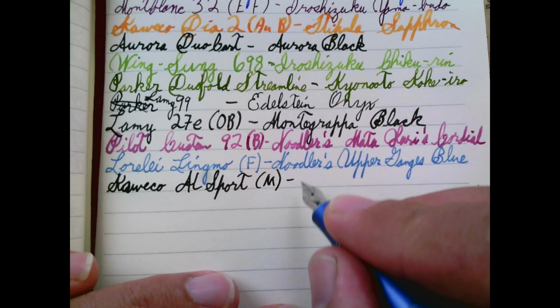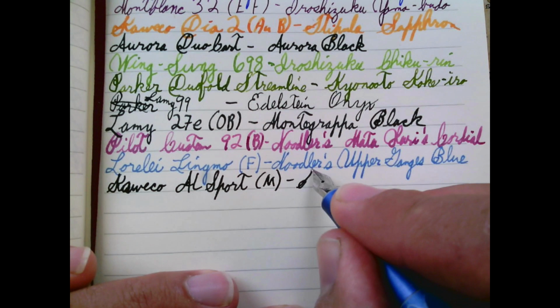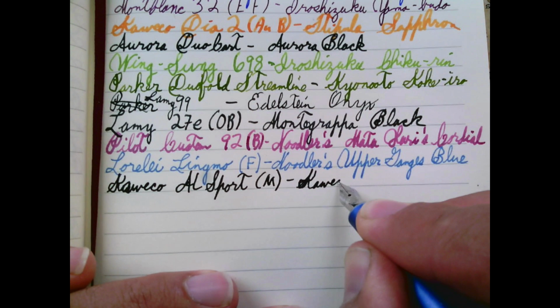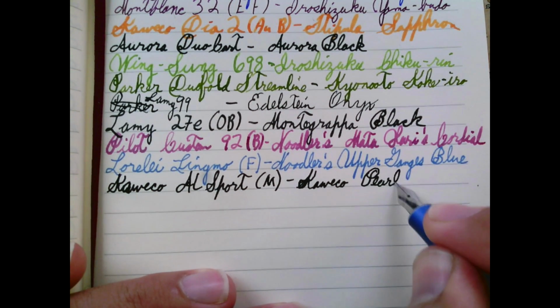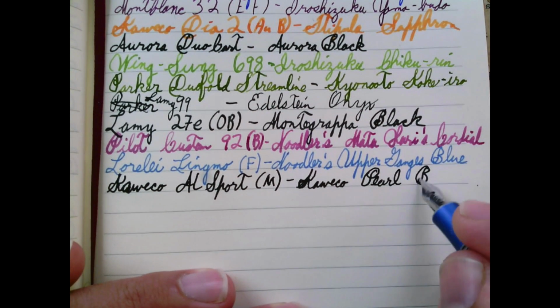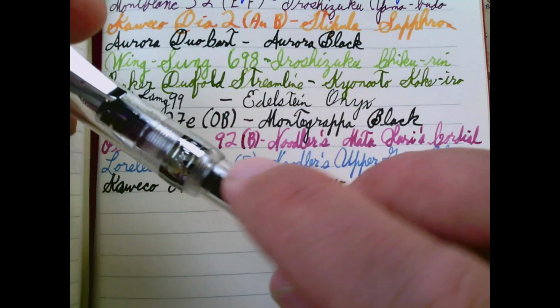I have to figure out how I'm going to do a swatch of this one. It's a very nice black. But again, very expensive, so not on the table as my daily use ink, except for these couple of cartridges floating around the house. Because I've got them, might as well empty them out. And then I'll keep the empty cartridges, because you can refill them with different colors, and that makes them kind of fun.